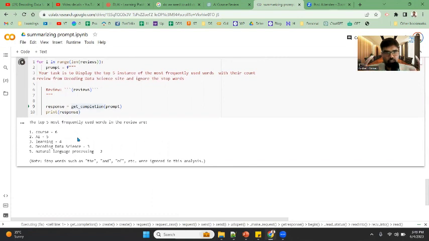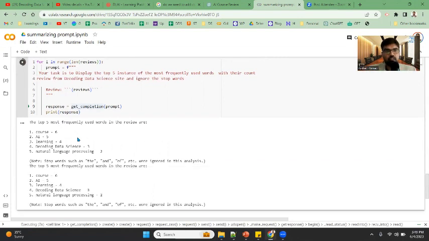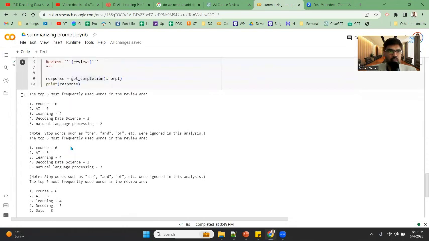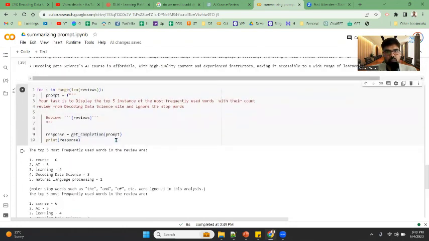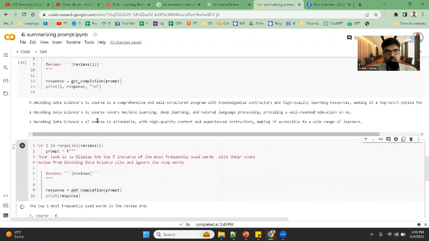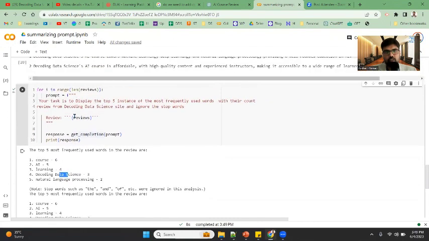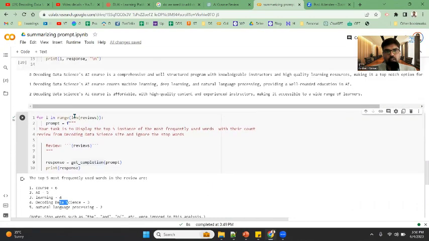So now, taking everything together, it is printing it three times. Why? Okay, but it is combining everything and printing what is there. So we have a total of six people talking about the course AI and learning. That is what we want to finalize and use according to our analysis.